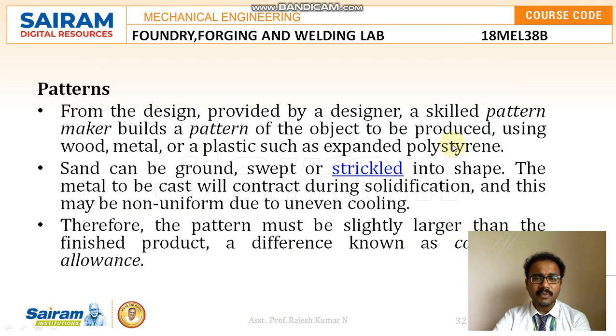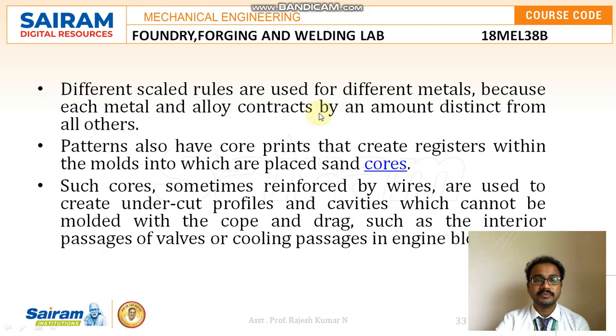So here, patterns. From the design which is provided by the designer, a skilled pattern maker builds a pattern of the object to be produced using wood, metal, or plastic such as expanded polystyrene. And sand can be ground, swept, or sprinkled into shape. The metal to be cast will contract during solidification, and this may be non-uniform due to uneven cooling. Therefore, the pattern must be slightly larger than the finished product, a difference known as contraction allowance.